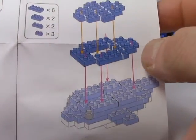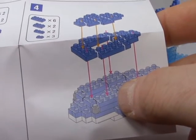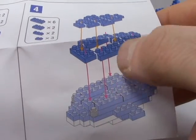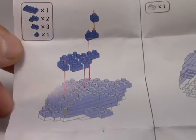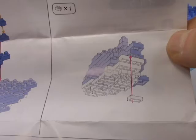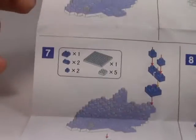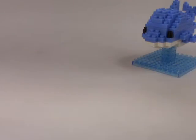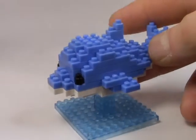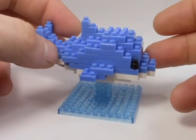This guy is a little hollow on the inside, I guess if it's small enough you could hide something inside him, but getting these bricks apart is not very easy, so he's pretty much a solid chunk of plastic for the time being. Here we go with the little dorsal fin, showing you the last few steps. There's the dolphin — and here he is in real life. A lot of time went into just getting the proportions right.